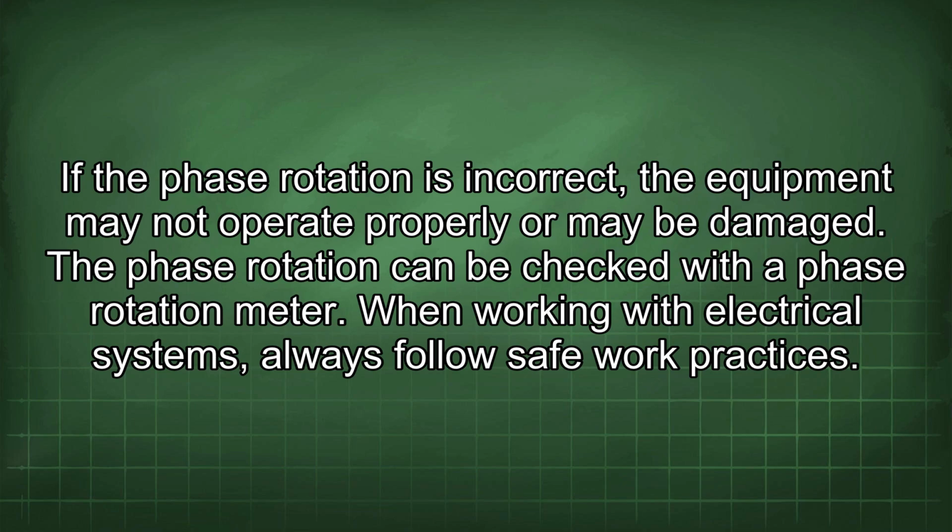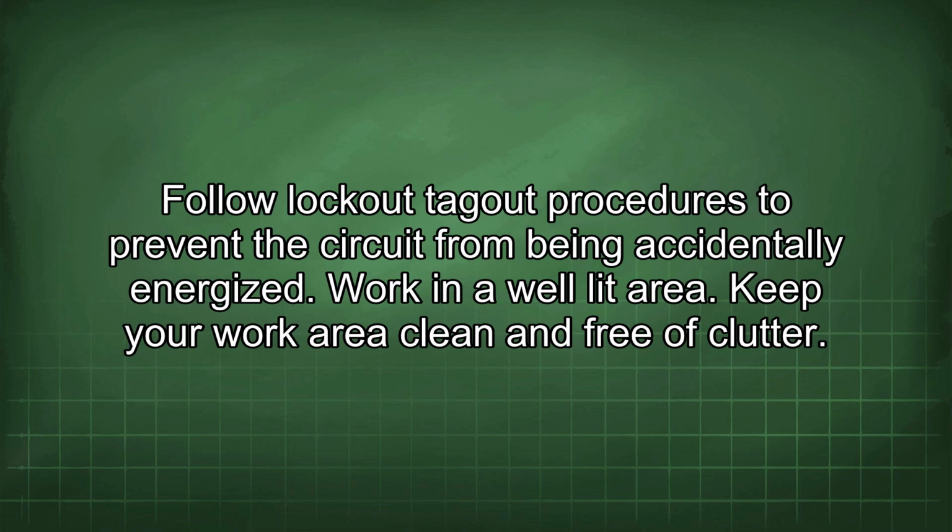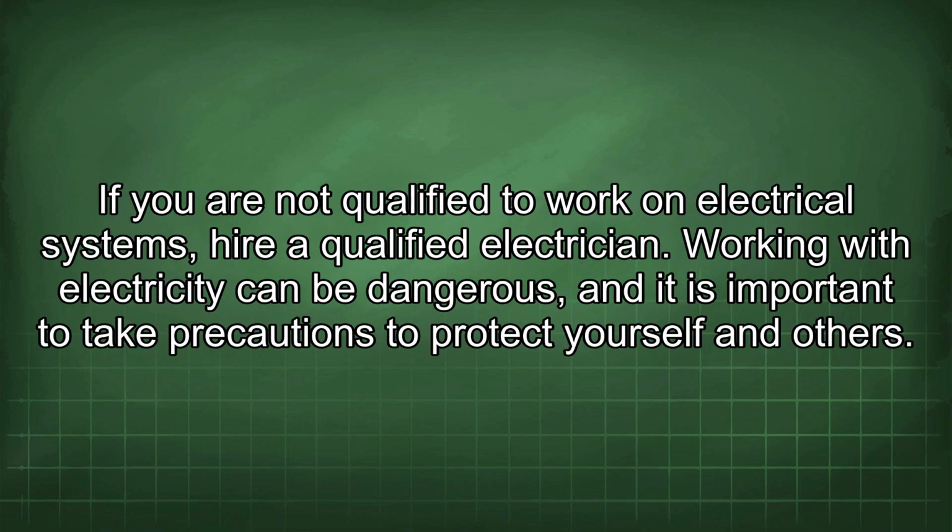When working with electrical systems, always follow safe work practices. Wear appropriate personal protective equipment such as safety glasses and gloves. Before working on the circuit, use a voltage tester to verify that the circuit is de-energized. Follow lockout-tagout procedures to prevent the circuit from being accidentally energized. Work in a well-lit area. Keep your work area clean and free of clutter. If you are not qualified to work on electrical systems, hire a qualified electrician. Working with electricity can be dangerous, and it is important to take precautions to protect yourself and others.